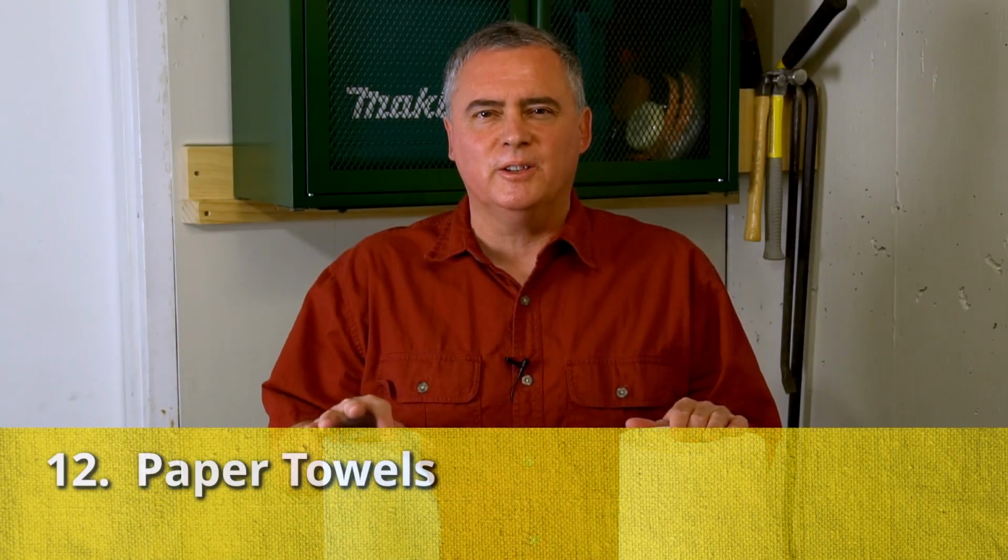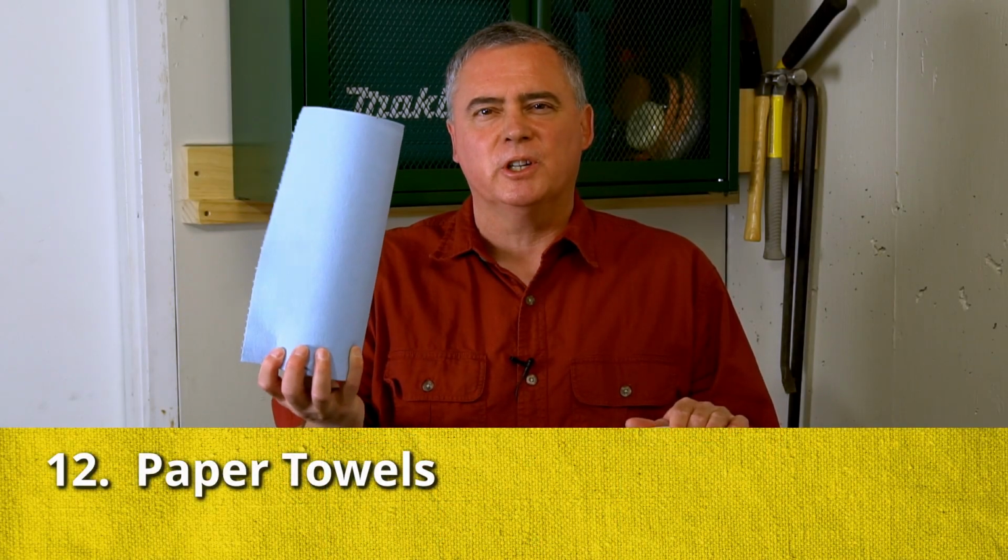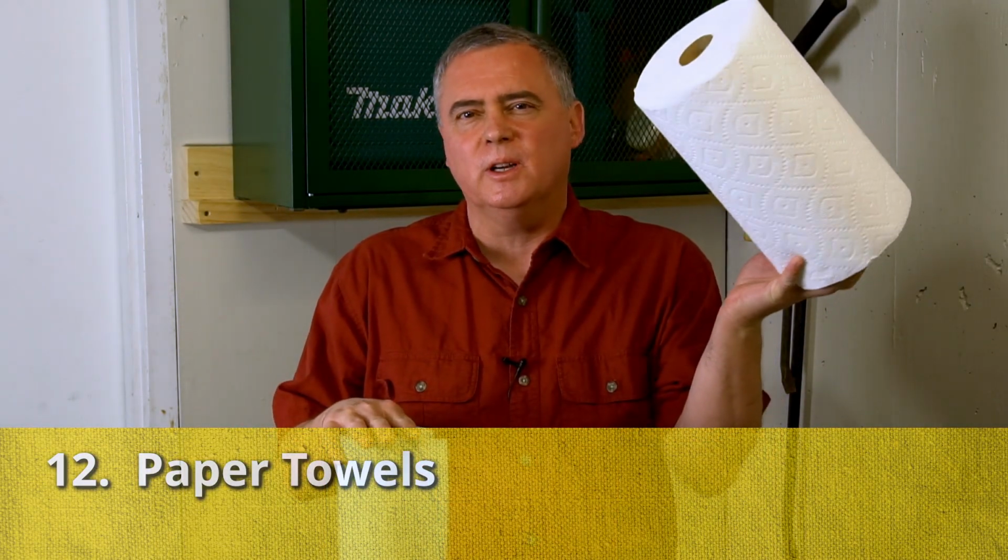Paper towels are nice to have. I like these blue shop towels, but you can use the white ones as well. It doesn't really matter. I just like the texture better on the blue shop towels.